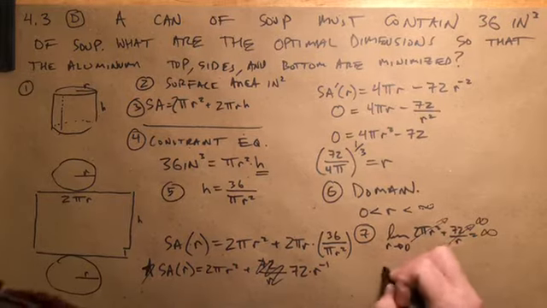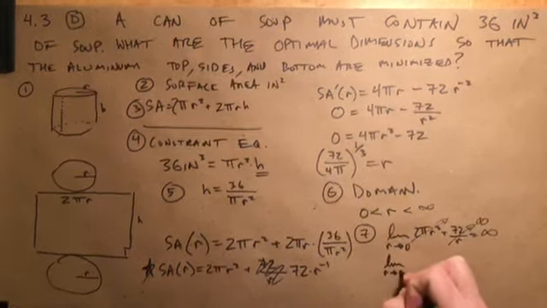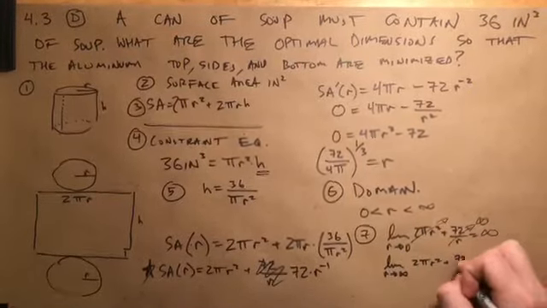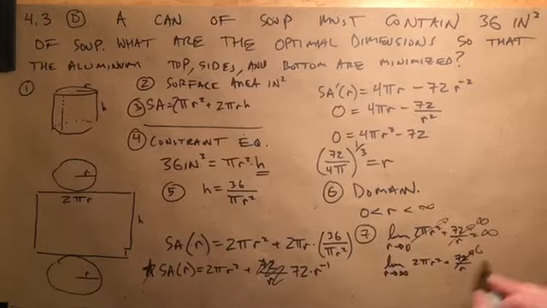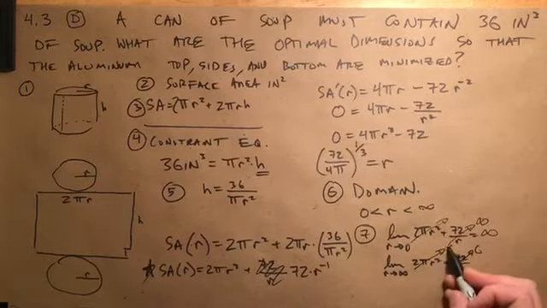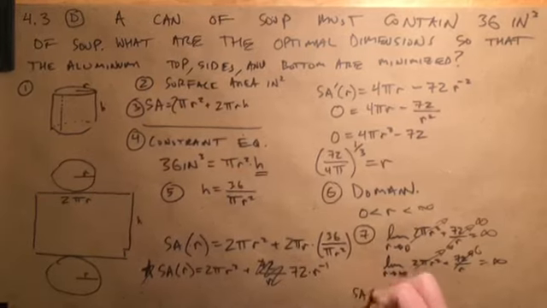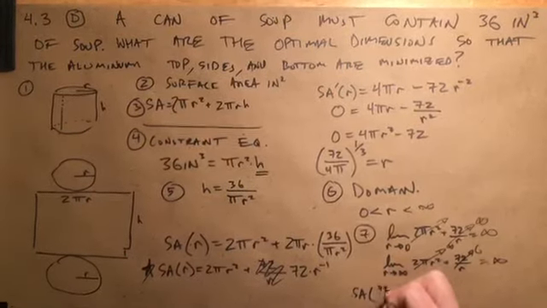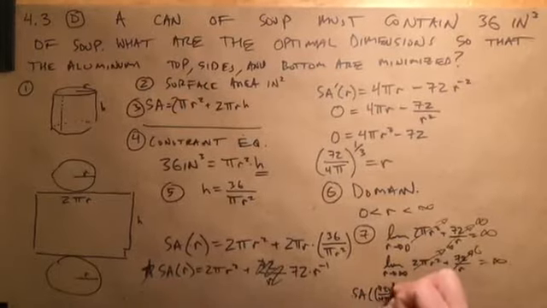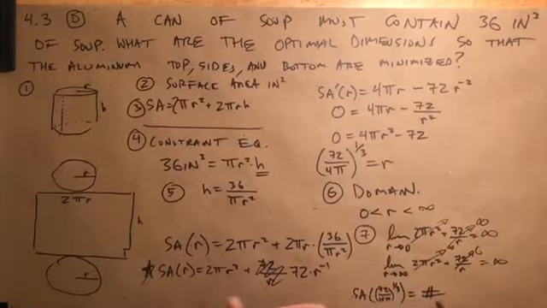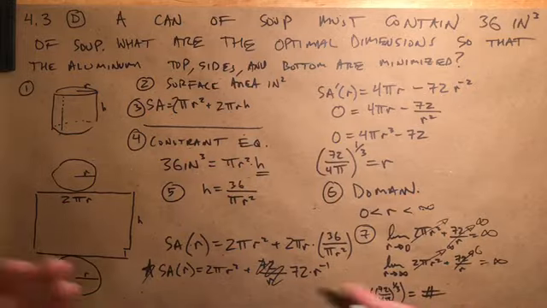Let's keep going. If I say the limit as r tends to infinity of my 2 pi r squared plus 72 over r, now this piece goes to 0 as we go to infinity, but that's going to go to infinity. And so sure, our final value is right here. We'll plug in the surface area of 72 over 4 pi raised to the 1/3. This is certainly going to be some numerical value. I could punch it in, I could get it for us, but it's the only thing that's going to get us a value, and we're done.